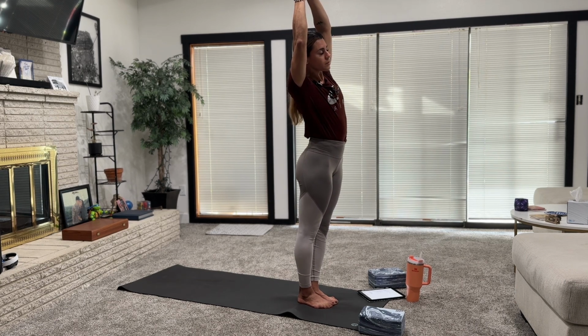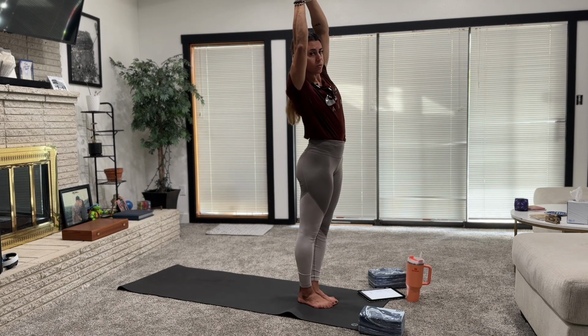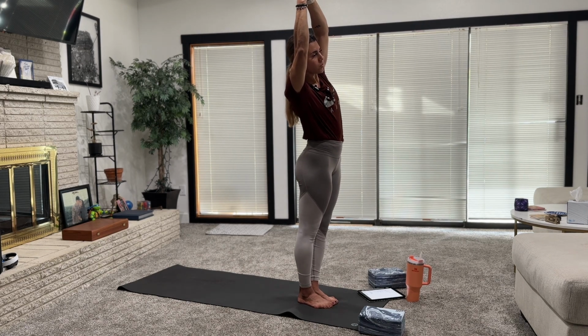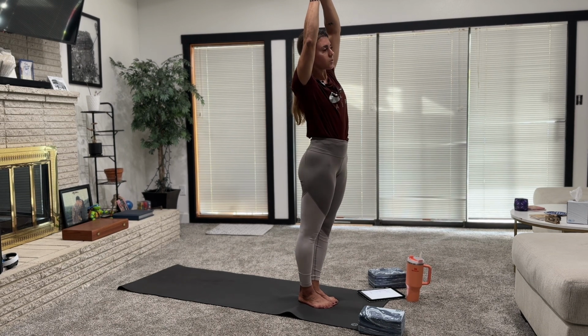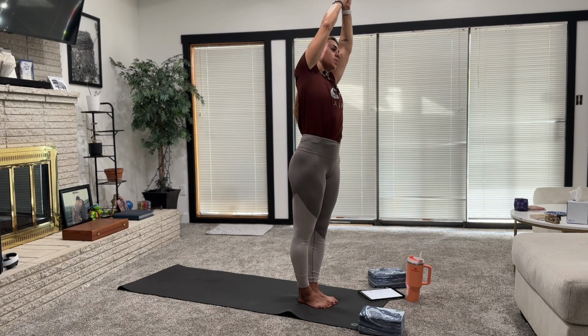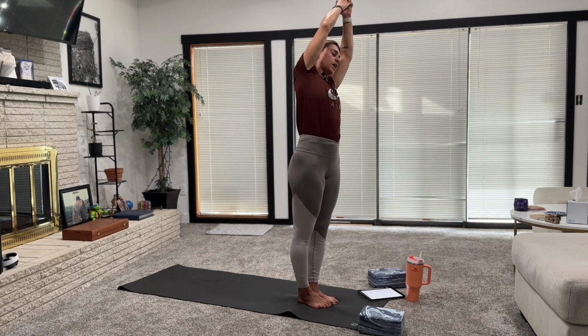Breathing through it. You may not be moving a whole lot, and that's okay. The goal here is just passive movement. So with each breath, little by little, sinking a little deeper. Good, inhale to rise. And as we exhale, we switch sides. Now this time, our hips are pushing to the right as we lean towards the left.